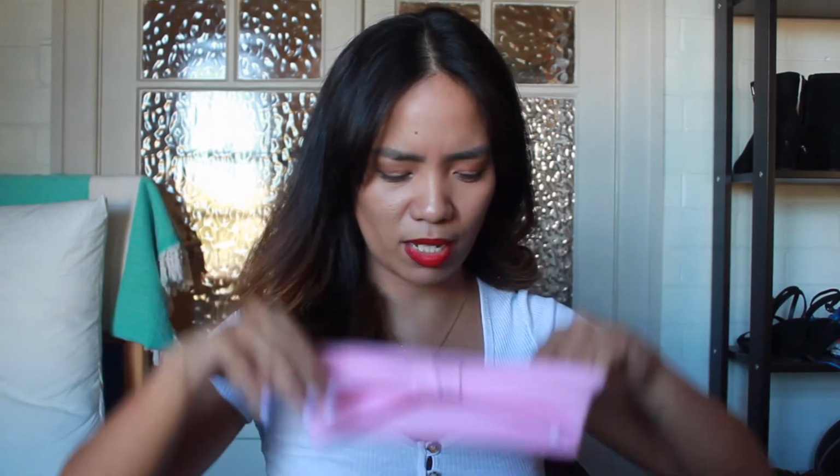And then I also have some hand sanitizer and just a container with my hairpins, and I don't know if you guys can see. Sorry if I keep looking that way. My camera doesn't have a flip screen, so I use a mirror so that I could see if I'm still in focus. So anyway, this container has just clips and bobby pins or hairpins, however you call it. I have this headband. I don't really use this in class, but sometimes I use it so that I could wash my face properly after class. Like I said, I don't usually shower after class, but I do like to just rinse or wash my face after, just to cool down and freshen up.